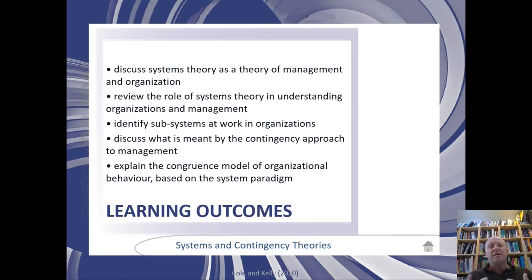And as we'll see throughout this chapter, and we alluded to it in earlier chapters, things about management, maybe management style or leadership style, the way you do things will depend upon either the aspects of the external environment, is there lots of change or is it fairly predictable and stable, but also aspects of the internal environment. And one of the models that we'll look at that explores contingency theory and systems theory in light of the organisation is the congruence model of organisational behaviour, and we'll explore that towards the end of this presentation.